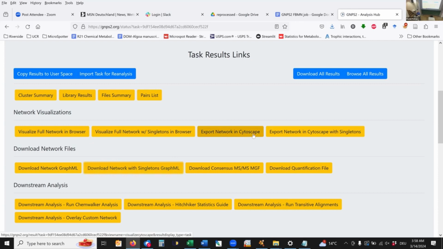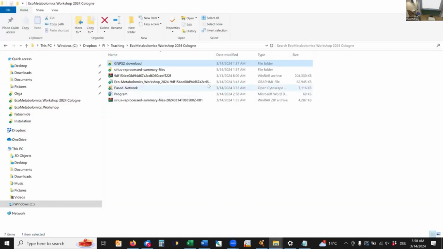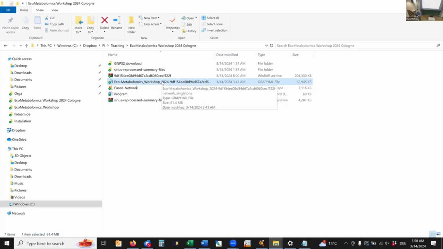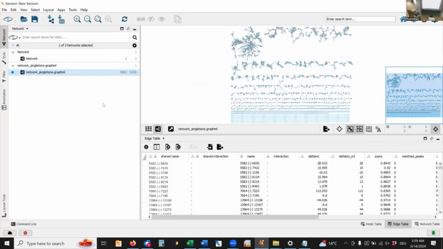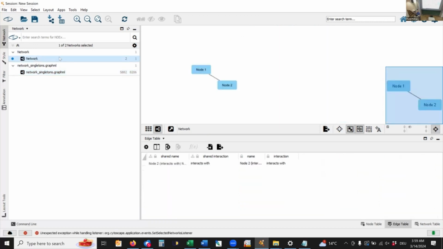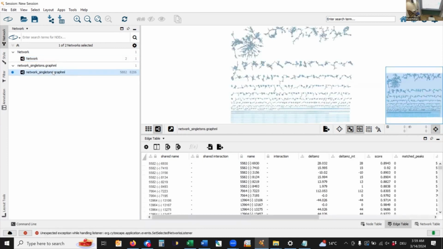All right. Okay. And then all you need to do is basically take this GraphML file and drag and drop it into Cytoscape here on the left in this panel, right? And then depending on how many networks you opened, you can navigate between them. So my dummy network I created at the beginning will still be there, and then I can just switch between them. That also has the advantage that you can make subsets of your networks. So as I explore my data, I actually generate different subnetworks. So I don't have to always zoom in on the network somewhere, but I just say, okay, these are the interesting compounds I found, and I create a new network.